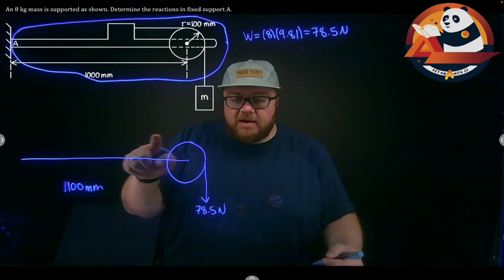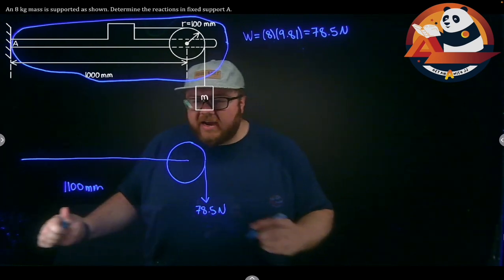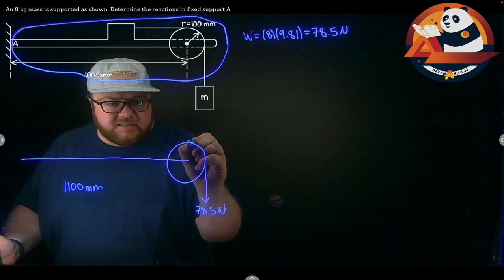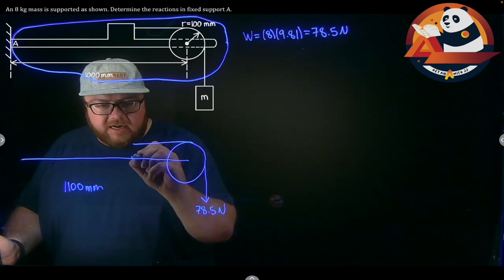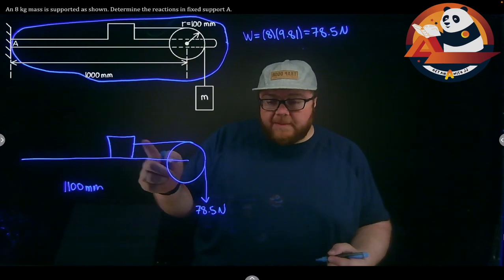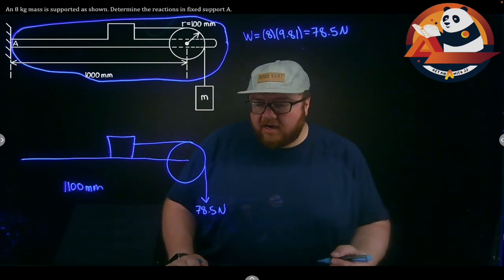I don't need anything coming off the top of this because it connects back into that nub of our beam. Or I could come in and say it kind of does this, comes in and connects like that. Either way, nothing's happening up here. I can just leave that off.